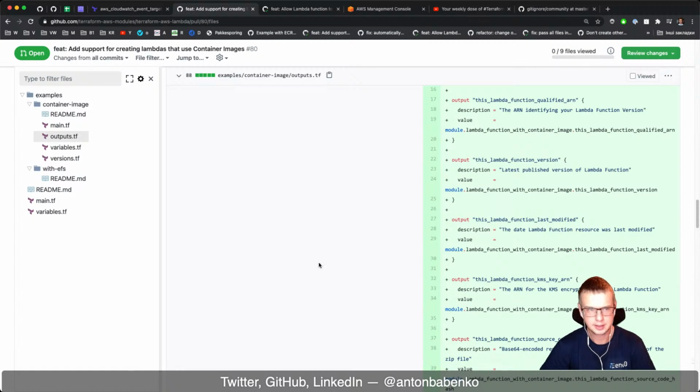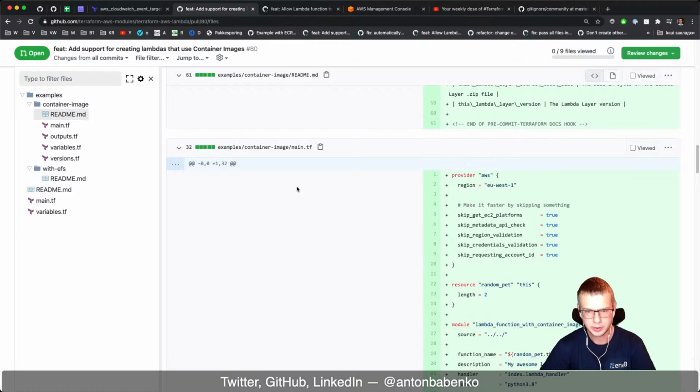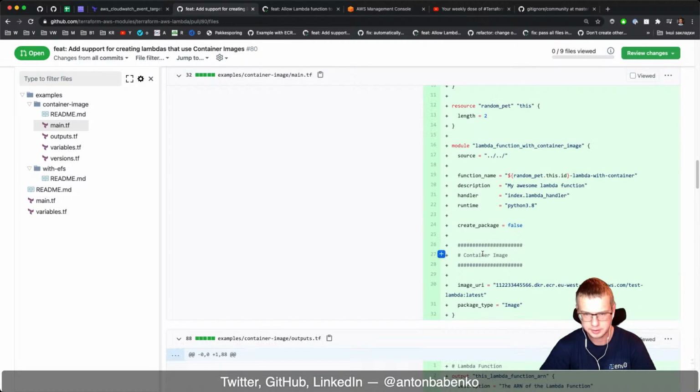So what I was thinking is that we can do two things. First is that we call this Lambda module and we create all the resources like function, and then we specify that our container image is actually placed here. But what if I show how to make an end-to-end process of creating a container image?